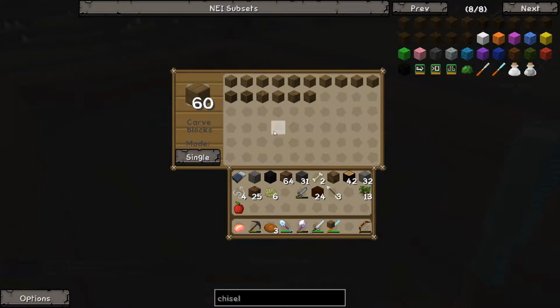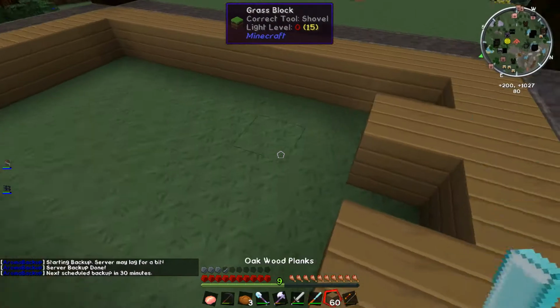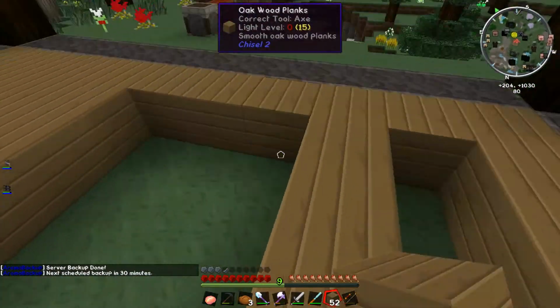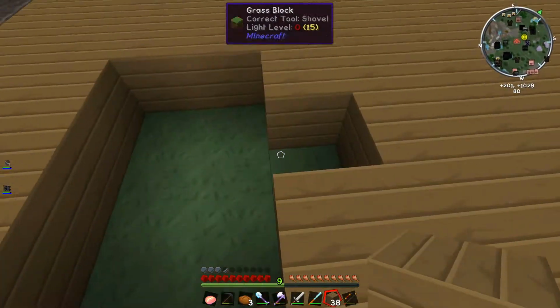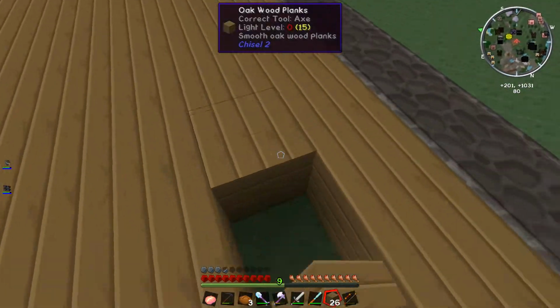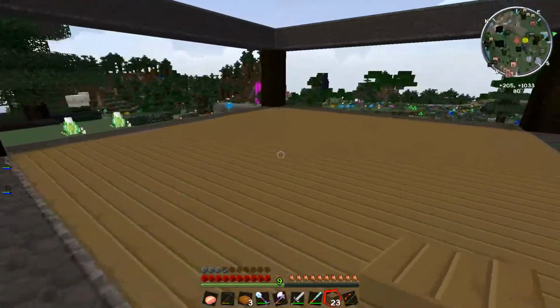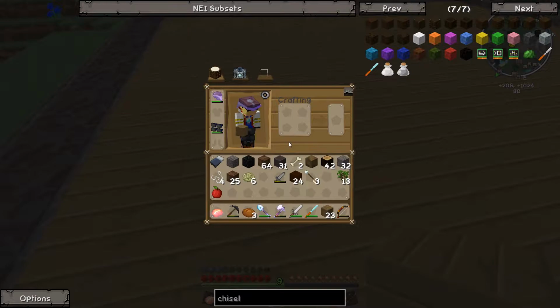Okay, let's just make all these. That was it, wasn't it? Yep. There we go. Very clean flooring. Alright. Looks really good. In my opinion, anyway. You can leave your opinion in the comments, and I will more than likely read it.